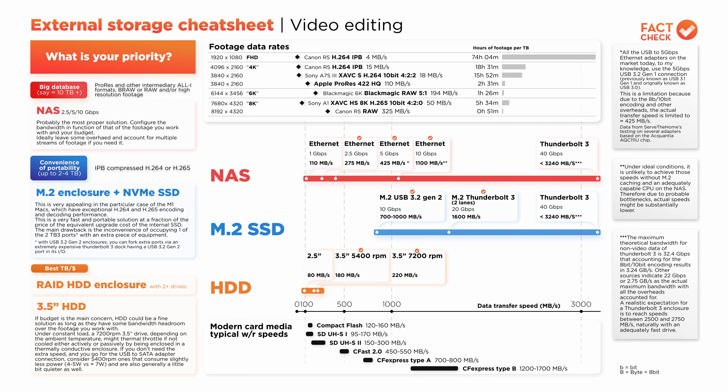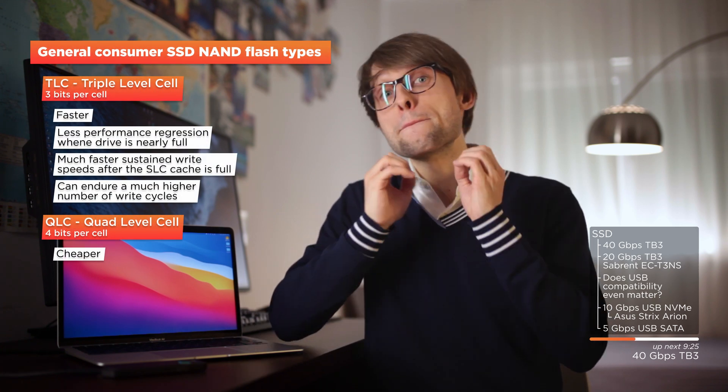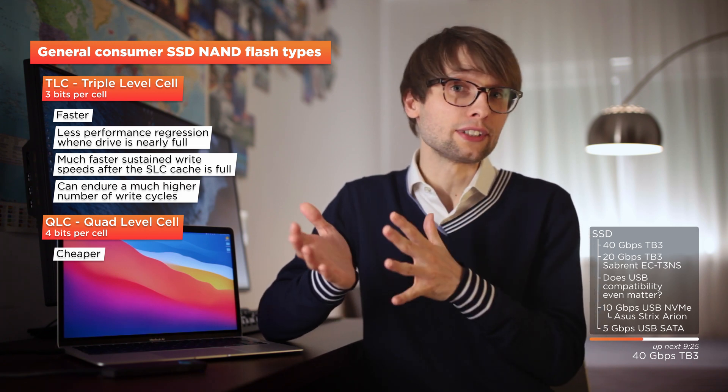While it's true that the higher the bandwidth the better, it's very hard to know without experimenting at what point the performance benefit stops being noticeable for your particular workflow. Worst case scenario if you go a little bit overkill is that you're just spending a little bit more for benefits that aren't really appreciable. I'll give my advice based on enclosure prices and my personal qualitative experience, sharing what I believe is the optimal cutoff point where one should stop considering higher bandwidth options. Finally, regarding the SSD drive itself — if you'll be using it as a scratch and cache disk, I highly recommend getting a TLC (triple-layer cell) SSD, mainly because they have higher data writing endurance compared to QLC.